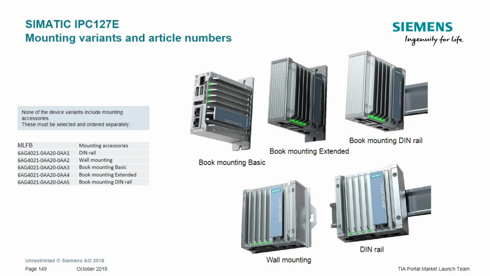So, for example, here the IPC is mounted so that all the ports are on the front, or this is that the ports are all on the bottom. Or even wall mounting. So you want to put it on the wall, or like I said, maybe right next to a PLC. Then you can also put it on the pin row.